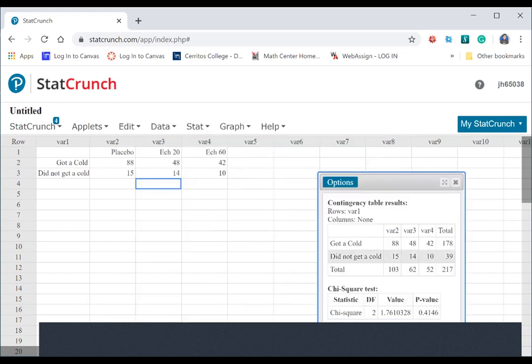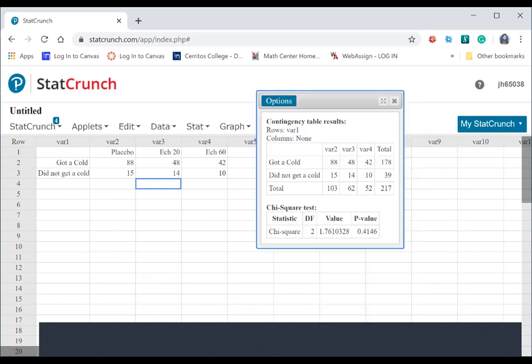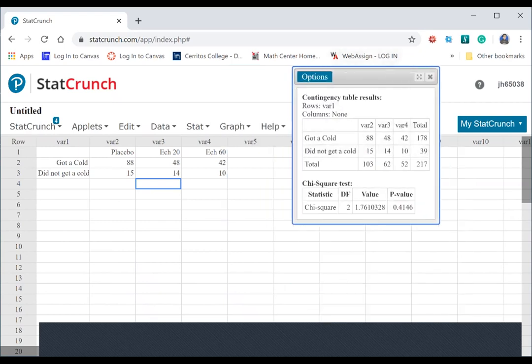This gives me my counts. Holy Moses, that did it. We got it. Nice. Okay, that was exactly what the chi-square value should be. And that's exactly what the p-value should be.